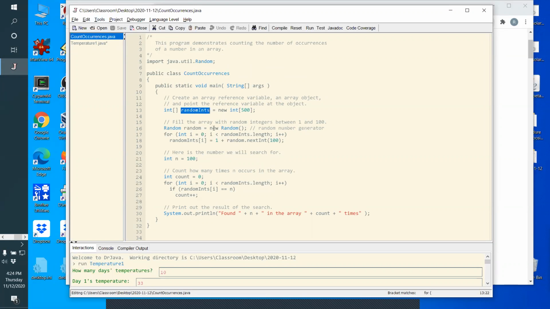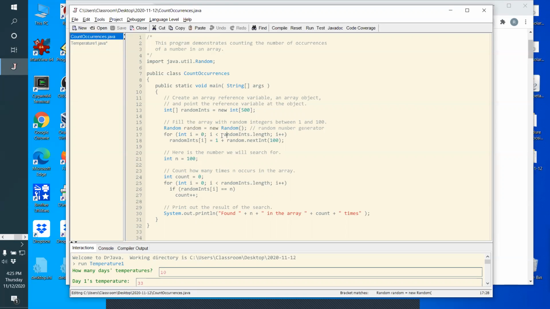I create the array full of zeros. Then I create something called a random number generator. Think of it as like a dice built into the programming language. This thing is an object. It's an object that knows how to generate random numbers for us.